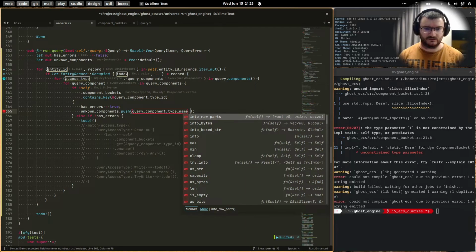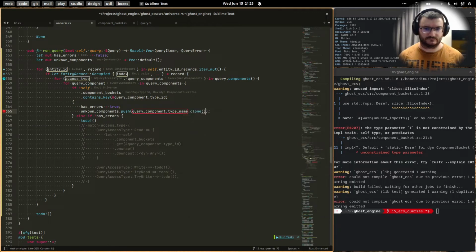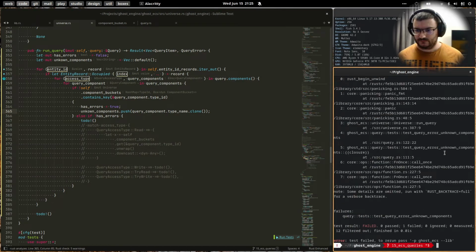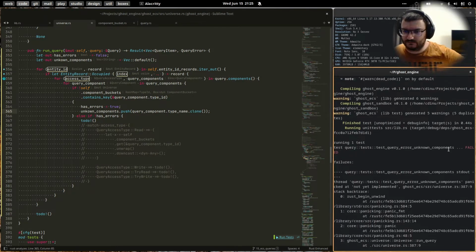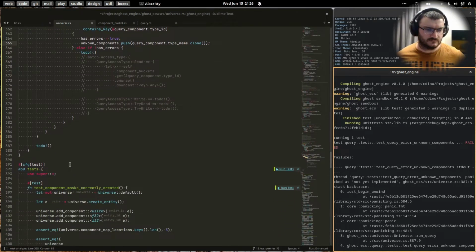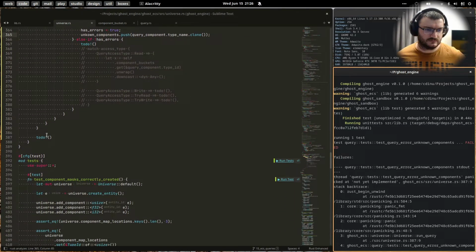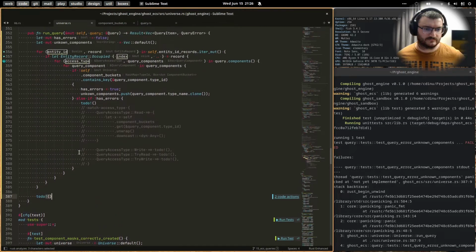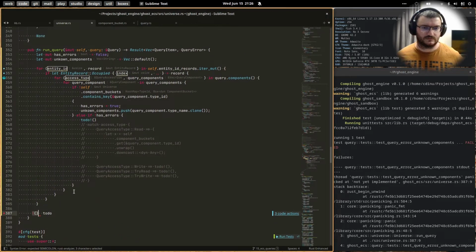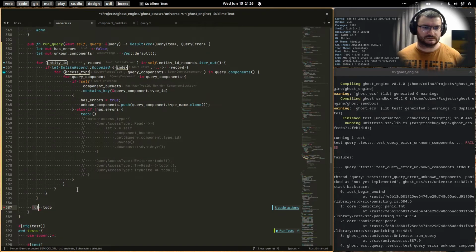Yes. Clone. Okay, this one fails, but why not implementing? What's not implemented? 387. Oh, this one. Okay, so yes.